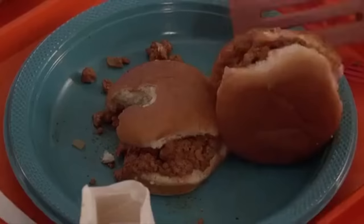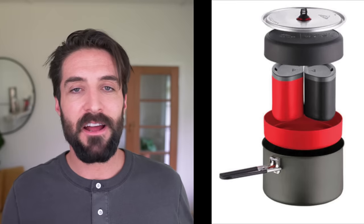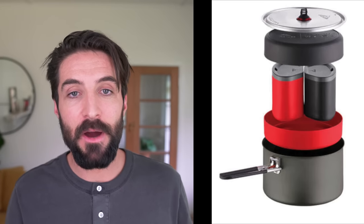Next up: a spork — a spoon and fork combined. Sporks make two things one, which means one less thing to bring and a lighter backpack. You're also going to need a good knife — not a bowie knife or a machete, just a good pocket knife that will serve its purpose. If you want a knife with multiple tools, get a Leatherman. You can also get a cookery set — I have the one from MSR. I love it. It has two different pots, two cups with lids, two plates, and everything packs into itself.